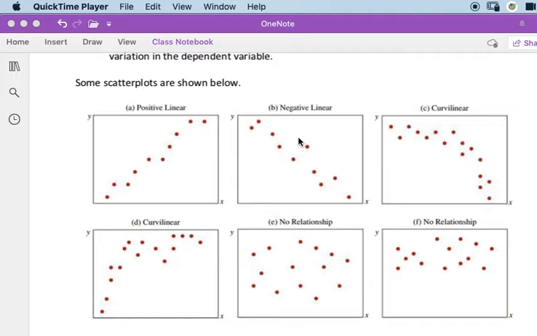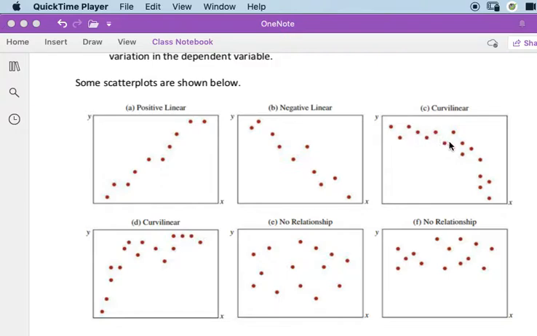So looking at these scatter plots, we see that we have a positive linear scatter plot. Notice that the points sort of follow a line. They're not exactly on a straight line, but you can mostly see the shape of a line there, and that line has a positive slope. A negative linear relationship means that it's a line that has a negative slope. Remember from algebra class that we look at slope by going from left to right. So positive means the line is going up and negative means the line is going down.